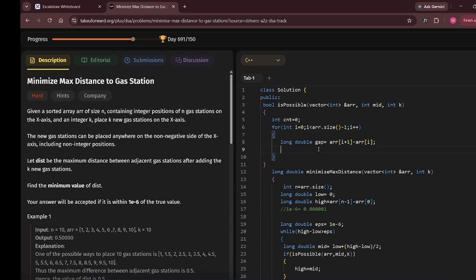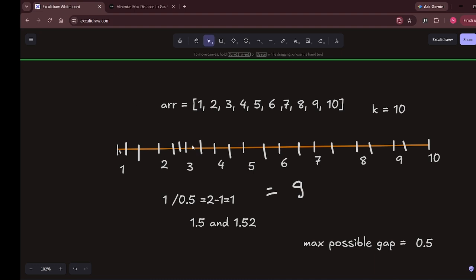My bad. Now we have calculated the gap here. We got the gap, that is 1 in this example. Now we were dividing it by our assumed value, right? That's 0.5, or sometimes we took 0.1. We will divide it by it and we'll do minus 1.